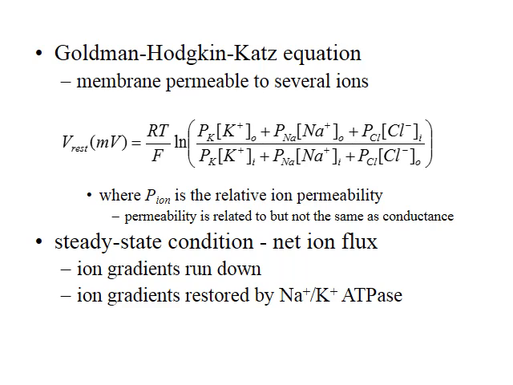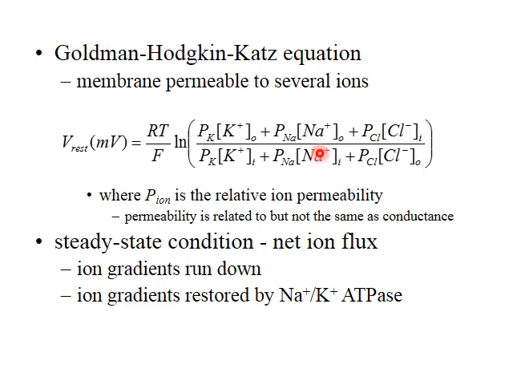Such an equation exists. It is the Goldman-Hodgkin-Katz equation, and it states the following. It tells us that the membrane potential of a neuron equals RT over F times natural log, and these of course are the same terms that we see in the Nernst equation, so we can simplify this to 58 millivolts times the log base 10, and we take the log of this term here, which includes the ion concentration of potassium outside over inside, the sodium concentration outside over inside, and the chloride concentration inside over outside.